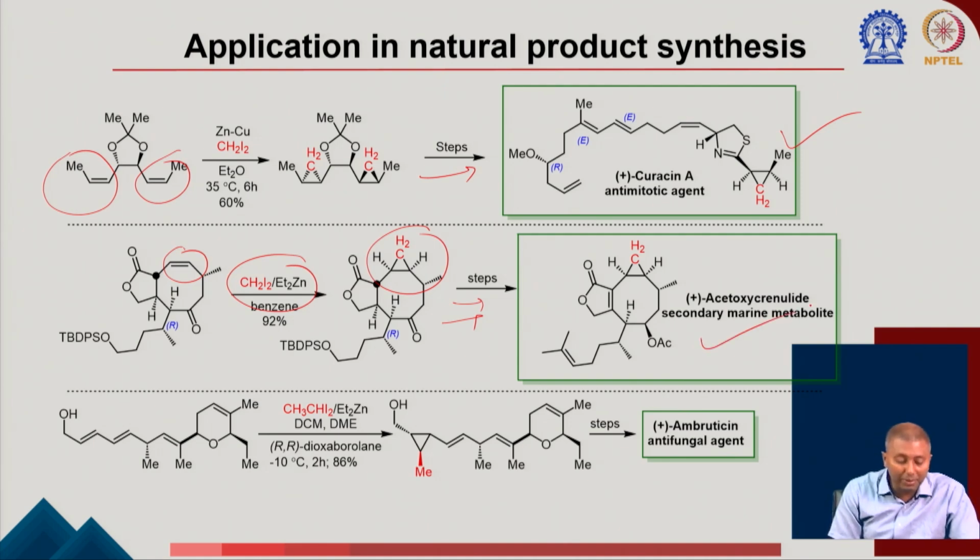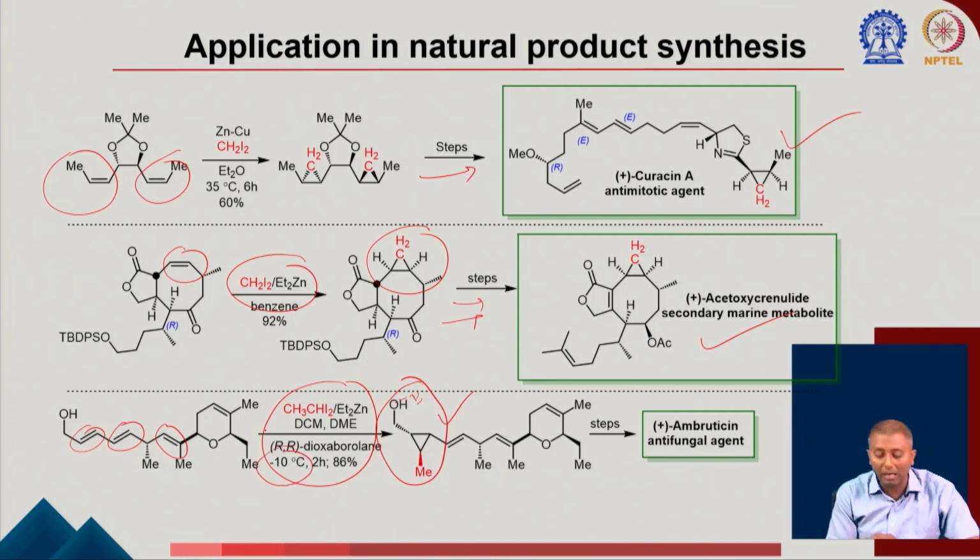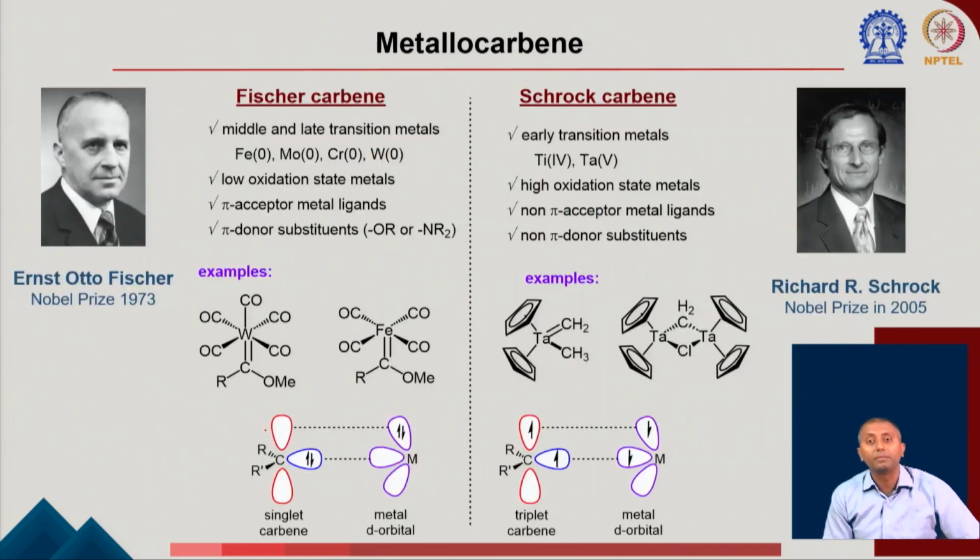There is another interesting example here. You can see this one has several different olefins: 1, 2 and 3. But once you use this condition, where there is a coordination of oxygen with the boron, the boron is going to coordinate with the oxygen of this boronic ester. Then the cyclopropanation happens selectively at that particular position because of this OH group. So this acts as a directing group to get the cyclopropanation selectively at this position once you conduct the reaction at low temperature. At low temperature, this type of effect becomes prominent.